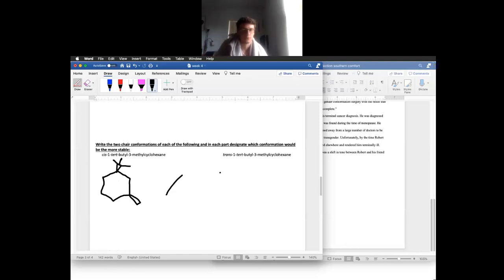And so when going from this to your chair, again, just saying that this is the first carbon. We have a tert-butyl. Again, wedge is up, down is dashed. They're both wedged, so they're both going to be pointing in the up position. If this is our first carbon, this would be our third. Now you could say if they are in the axial or equatorial position, and what would they be in?